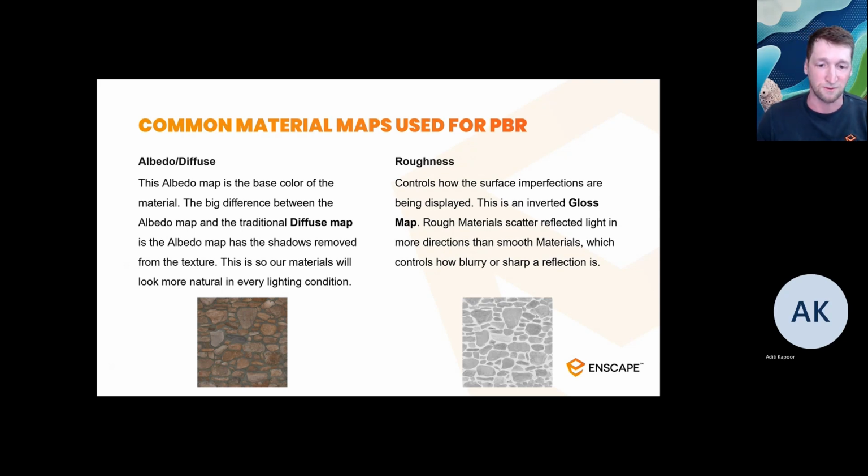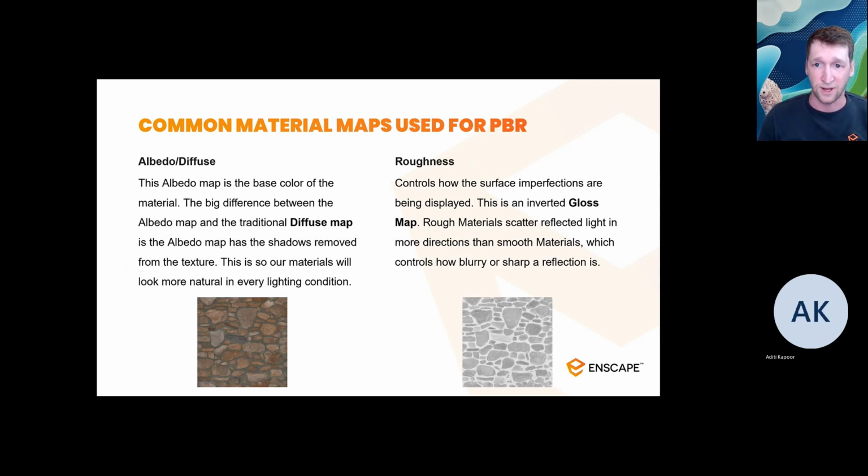Because think about it this way, if we're trying to do a rendering and we take a picture of, say, a brick pattern, and the brick pattern already has some shadows baked into it. Well, when we're trying out different lighting scenarios on our renderings, those shadows are already baked into that material map. There's really no way to get those shadows out. So when we're changing the time of day, those shadows are going to look inconsistent. So the albedo map has those shadows completely removed from it. Using a combination of these different material maps we're going to talk about is really going to help add more realism to the materials and to the renderings.